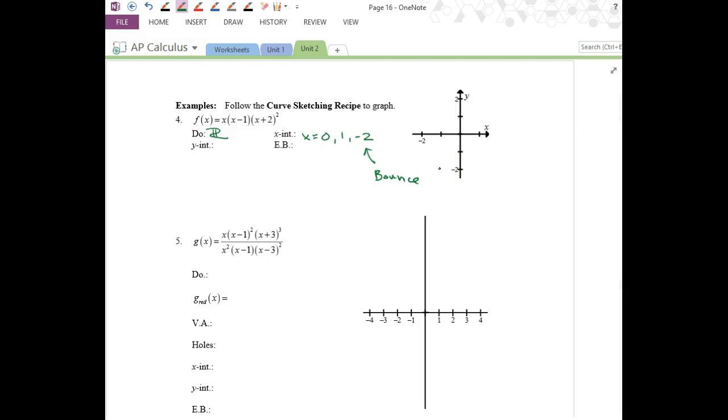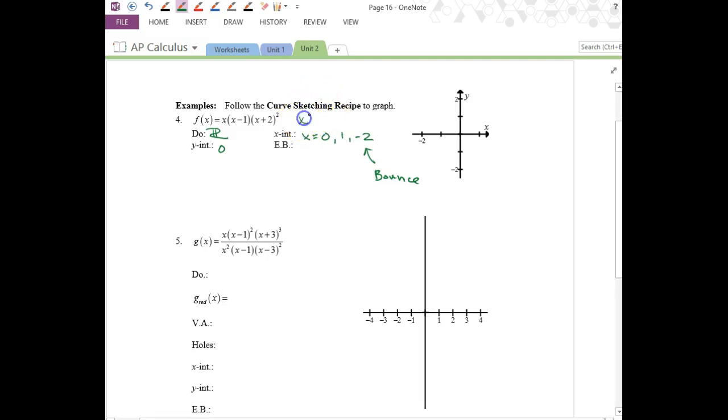Okay, how do I find a y-intercept? Plug 0 in for x. Can we all go if I have 0 times anything, it's still 0? Everybody okay with a y-intercept of 0? Okay, end behavior. We can figure this out. Okay, if I was going to figure out how many x's are involved in this, I have an x in the front, then another x, and then an x squared. So really this is an x to the what? 4th. X to the 4th.